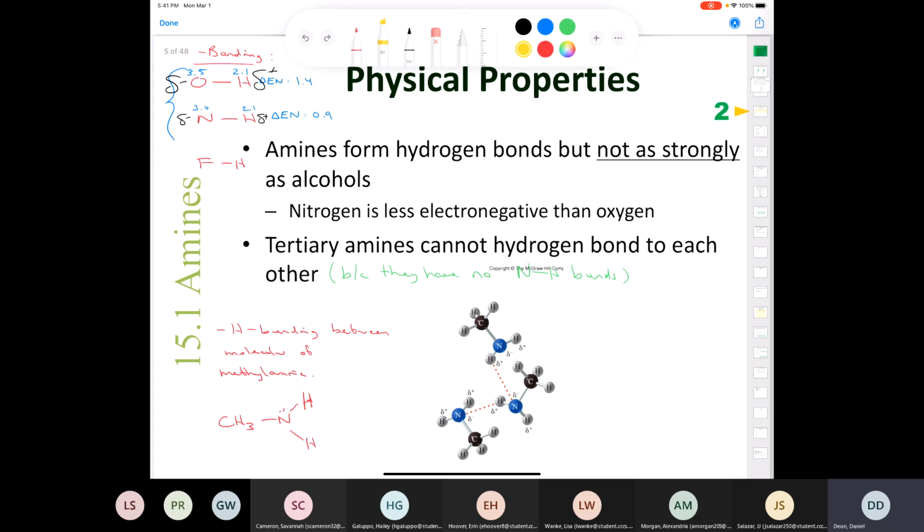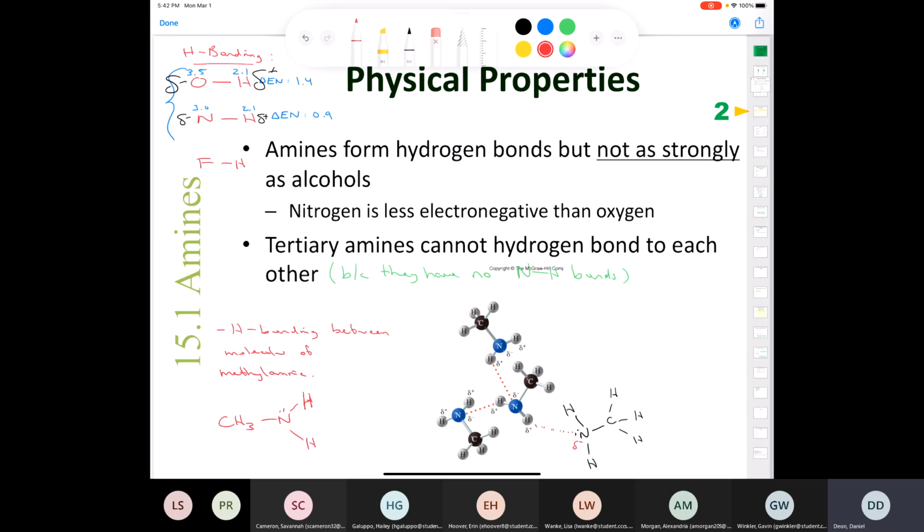So let's say I was to draw another molecule of methylamine in here. I'll just draw one here like this. You have the 3 hydrogens attached to the carbon. Okay, you have the nitrogen. You have a lone pair. You have a hydrogen here and a hydrogen here. And then to show the hydrogen bond, you show it like this, between the delta minus on the nitrogen and the delta positive on the hydrogen.